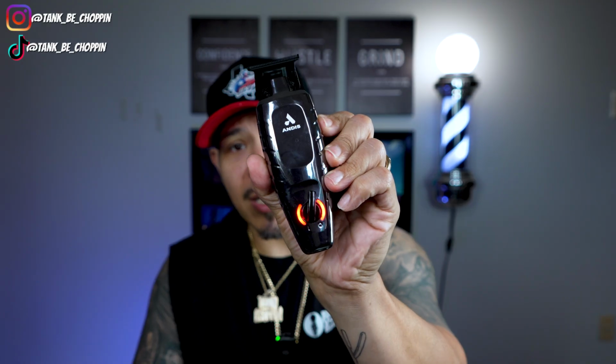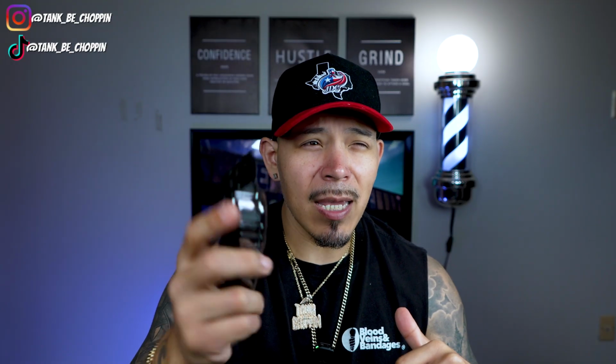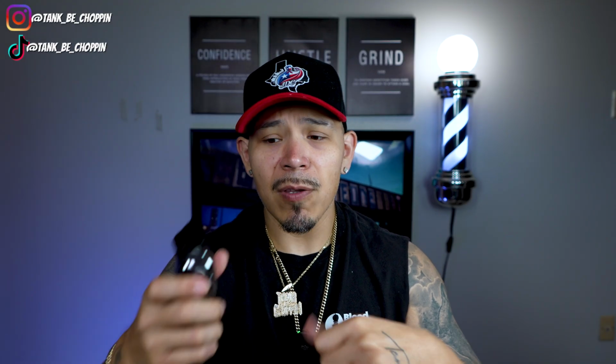As y'all can see, when you turn it on, we do have a white light. As you can see, it does turn red, but the reason why it turns red is because this thing's gonna die, right? I'm not exactly sure what the runtime on this is, but I say that I used it probably for 2 whole days, and I think I charged it like twice. Like I charged it the first day, took it off, used it, and then I charged it again the next day, and it worked for the full whole day.